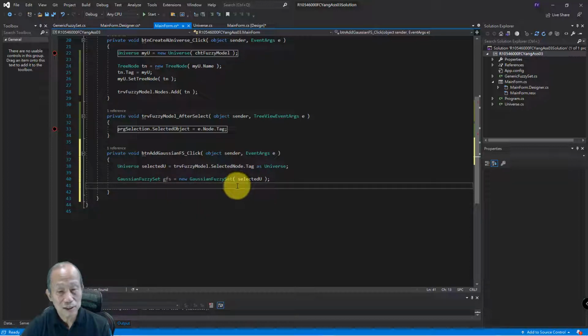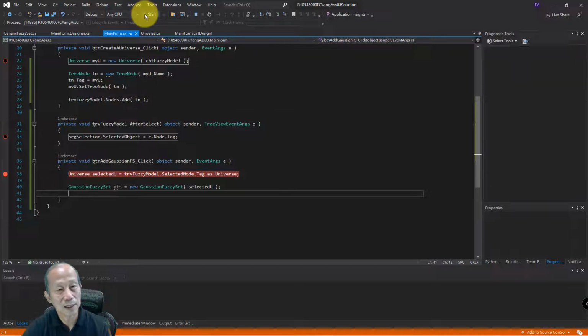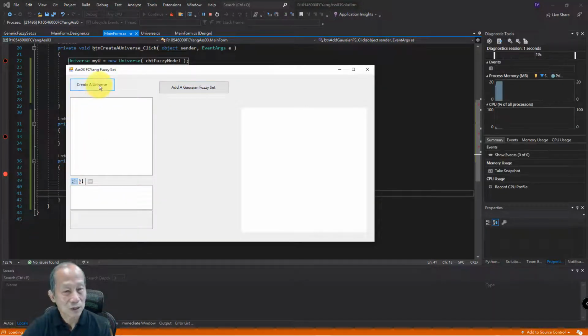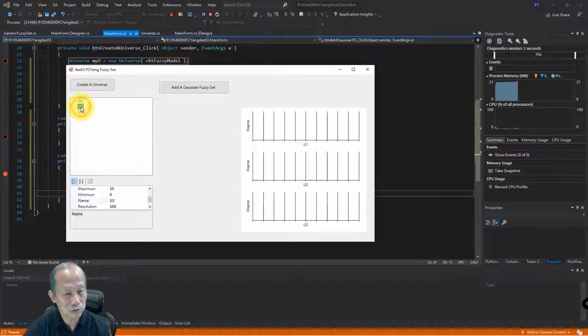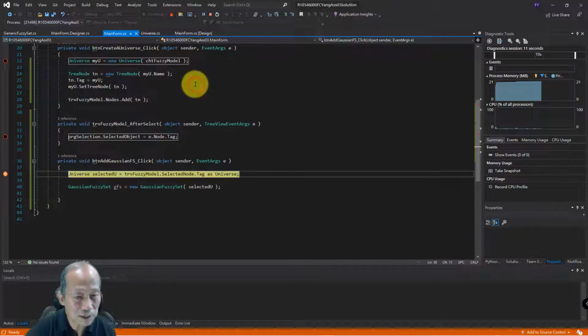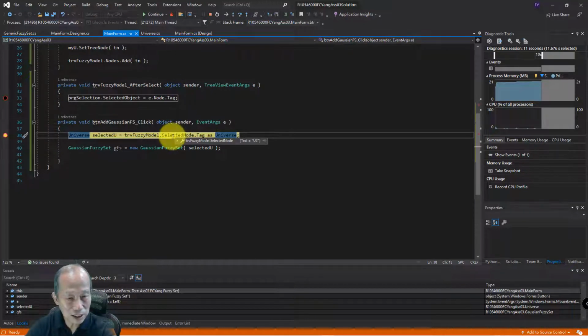It is created, right? Okay, let us just step by step exercise what happened. Create universe, create another universe, create third universe, select universe 2, right? Select universe 3, universe 2. Right now we are about to add a Gaussian fuzzy set. So at first we will check the selected node.